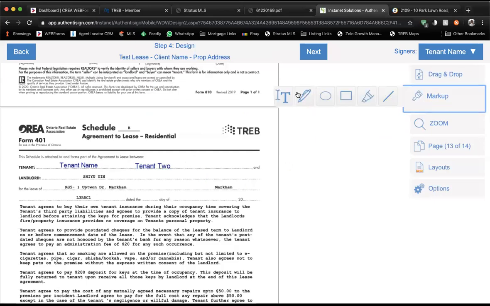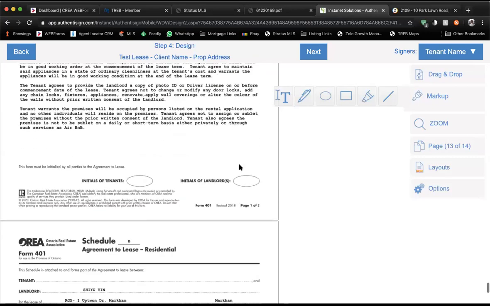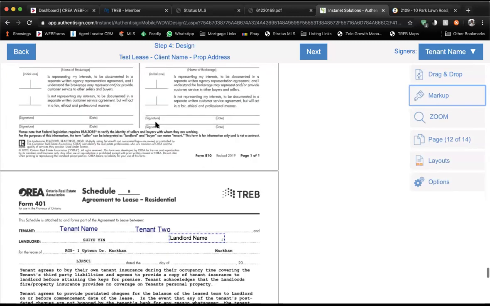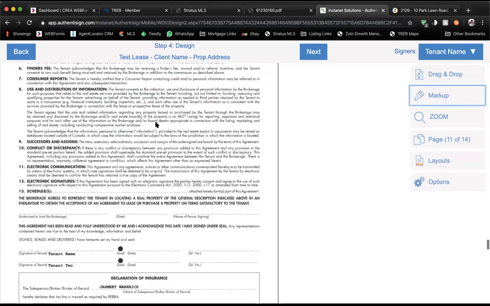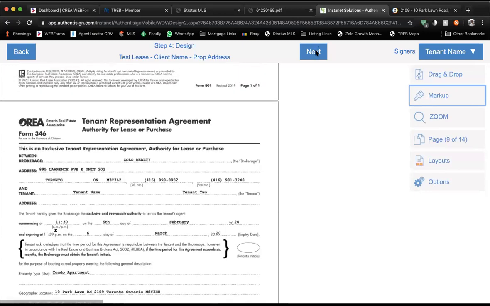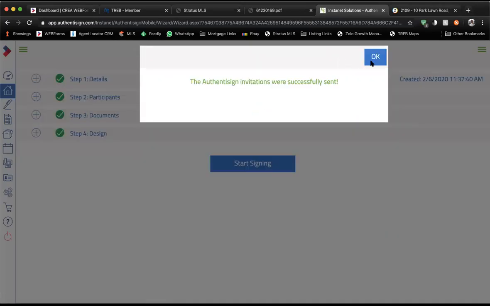you can use the markup section. And sorry, getting a little bit of trouble with my trackpad here. Text, click and drag like this, and you can manually input information here. So this is how you can populate forms imported during the add a form section of step 3. I'm not going to necessarily fill out all the sections in this particular example, but you get the general idea of what's possible with the signing software. When you're happy with everything, when everything has been filled, you can just click next. That will complete the signing process and you can send invitations, okay?